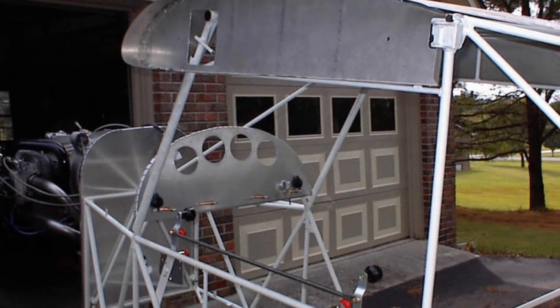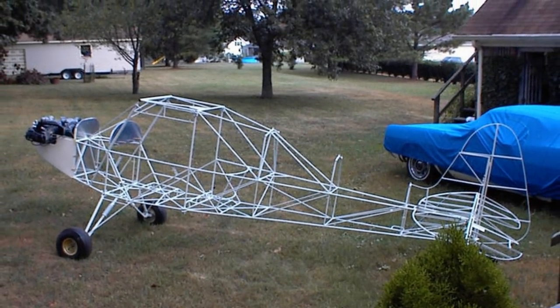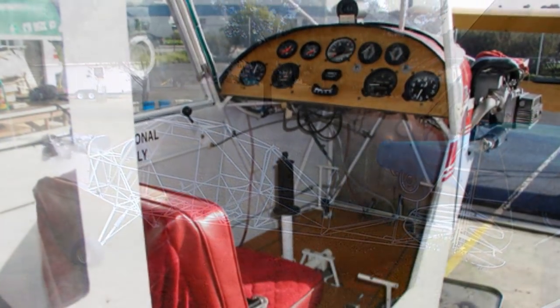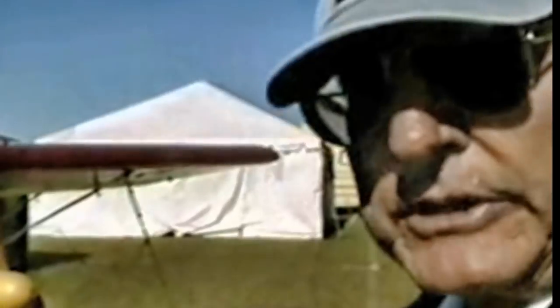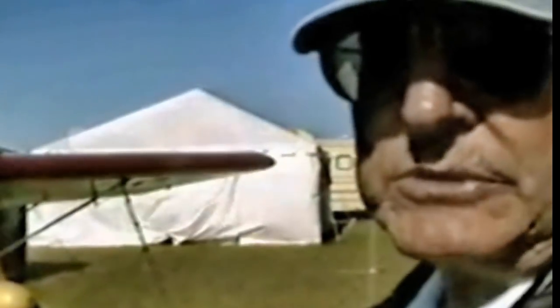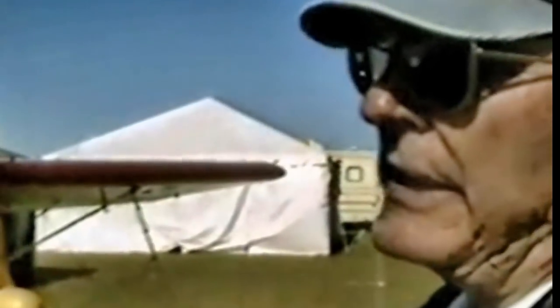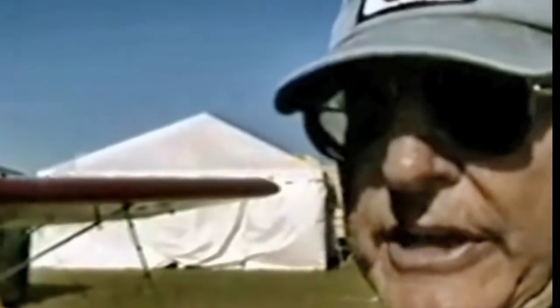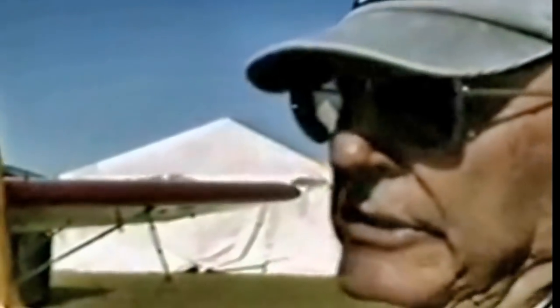What kind of an area do I need to do this then? I don't imagine I'm going to do it in my bedroom. Well, a double car garage would work, or even a single car garage if you build a piece at a time. You know, assemble a wing, hang it up, assemble another wing, hang it up, assemble the tail feathers on the fuselage, all the cables, and then take it outside, put it together, check everything, tear it back down, and cover a piece at a time. You can do it in a single car garage.